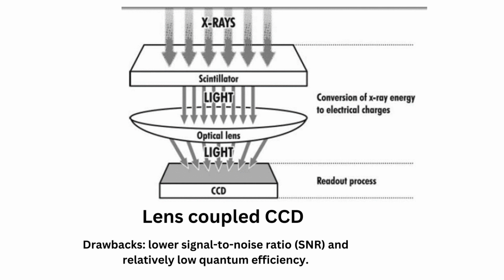An array consisting of several CCD chips forms a detector area similar to that of a flat panel detector. Optical lenses are needed to reduce the area of the projected light to fit the CCD array, which subsequently converts the light energy into electrical charges. One drawback of the lens system is a decrease in the number of photons reaching the CCD, resulting in a lower signal-to-noise ratio and relatively low quantum efficiency.